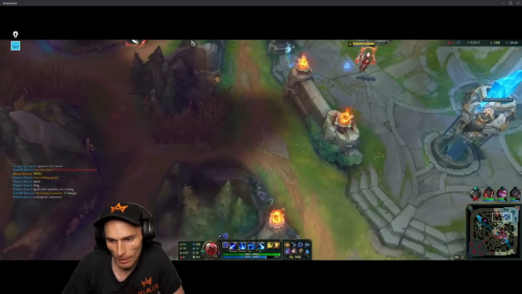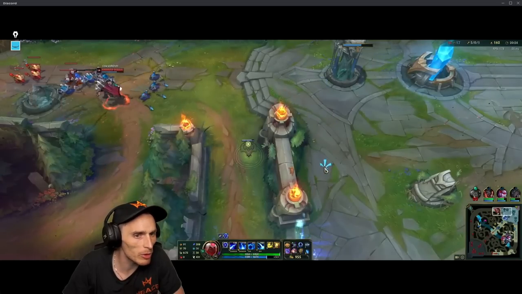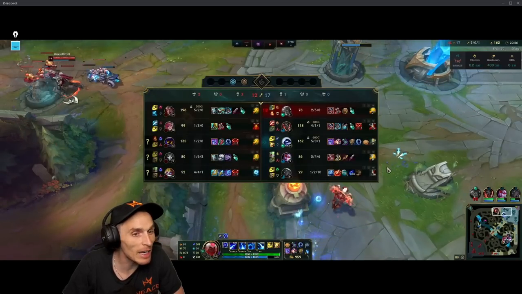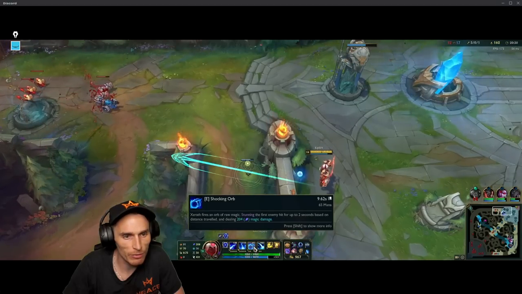I saw him over here. Yeah, yeah. See, he's annoying. All right, we'll go back and pick him off. Try to pick him off. Hold tab. What's his build? He doesn't have any... He has some MR. Now, try to hit him with your E first.